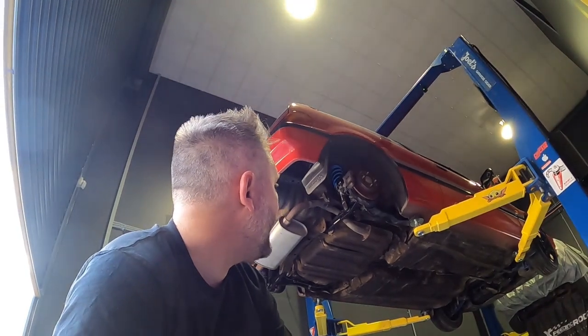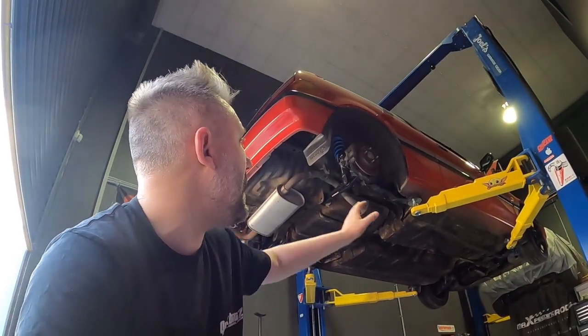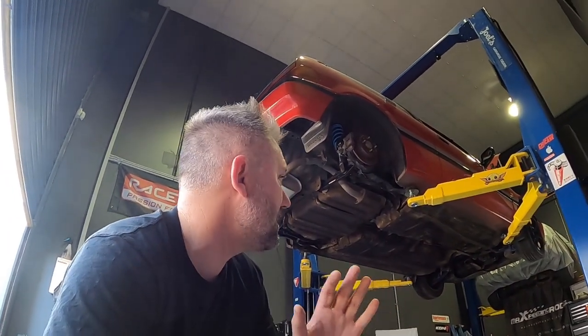I was contemplating painting the brakes. I don't have any red paint, which would match the car, look good behind the wheels. I've got some black paint, but then again, that's not part of what I was supposed to do for the car. And if I was gonna do all that, I'd spend a lot of time smoothing and cleaning up all the calipers, getting all those marks and bumps off them. And really, we just want to get this one done. We'll take absolute professional care with the car, being it's such a beautiful condition, rare car. But yeah, I won't go overboard.